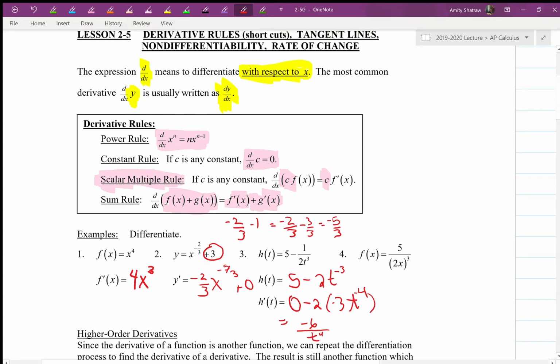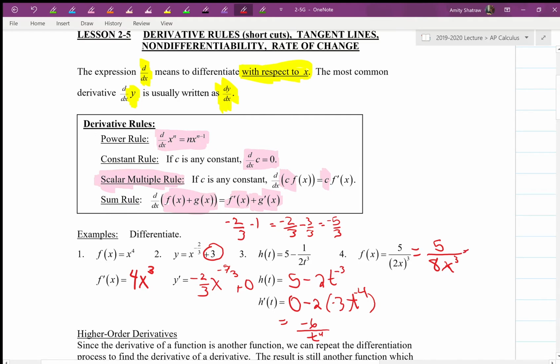Okay? This last one, notice that again I have a common denominator here. It is a 3. So I want to rewrite this. I'm going to say this is 5 times, ready? 2x is being taken to the cubed power, but it is a negative 2. Wait, hold on a second. You know what? It would just be easier if I go ahead and cube that number, wouldn't it? So I'm going to say this is really 5 over 2 cubed, which is 8, and x is being cubed. Do you see? I have this constant now, and I'm going to leave it out in front when I do my work.